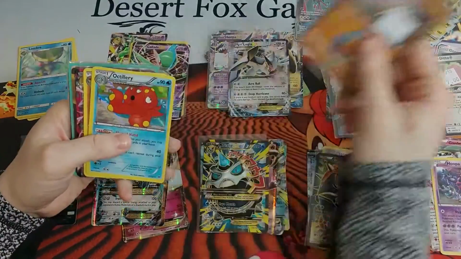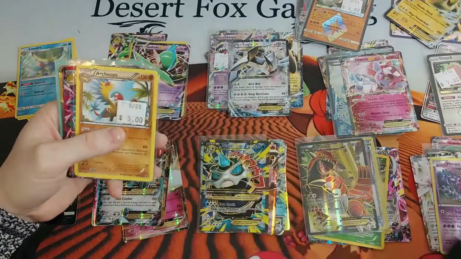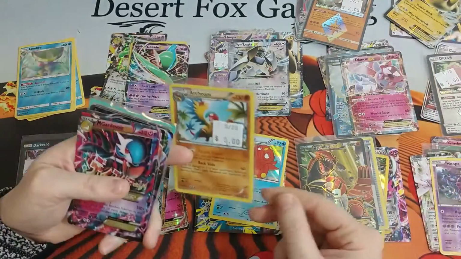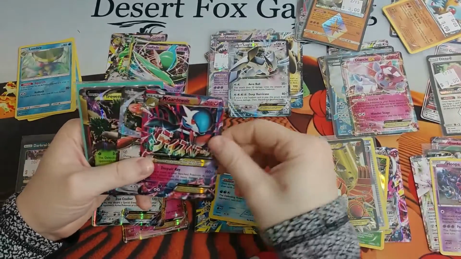We have a Diancie from Forbidden Light. We have this thing, the Octillery. This one I also didn't really need, but I will eventually work on that set. I don't exactly remember the name of it right now, but I will get to that in the future.